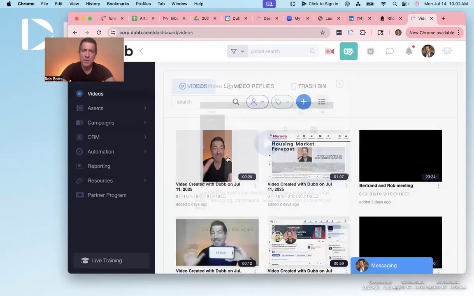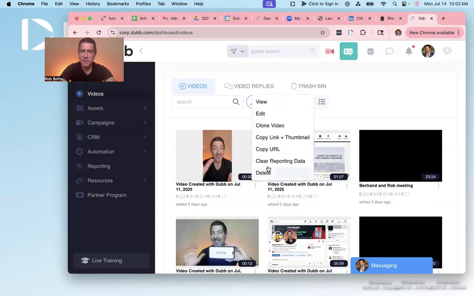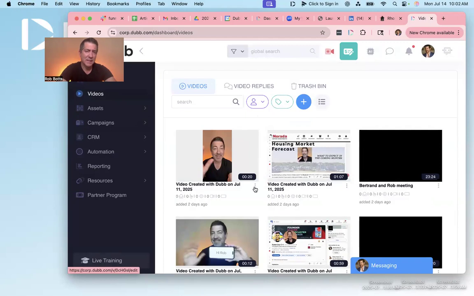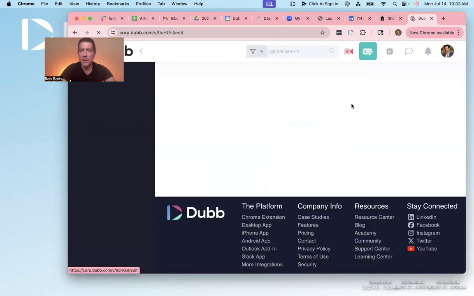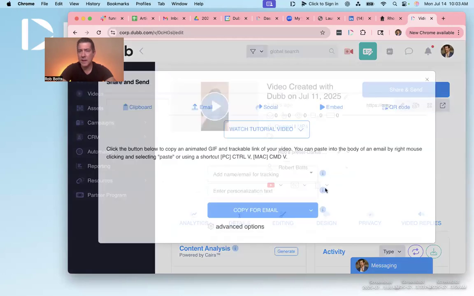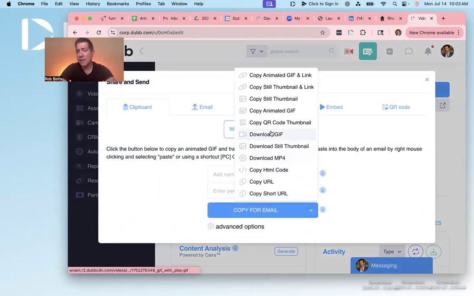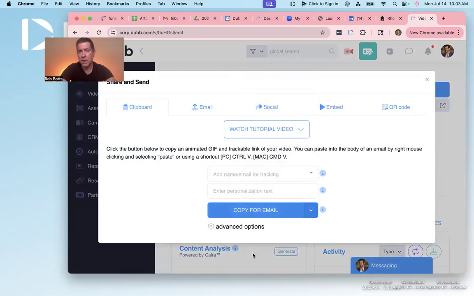I'm not sure if it's a three dot in here, it's not inside. You gotta click on there. So I would just select it, go here, and then go to share and send, and then just the side one right there. And if you're on your phone, let me show you where it's at on the phone. Sometimes if you're sending something, you want to download the GIF. Let me show you where that's at.